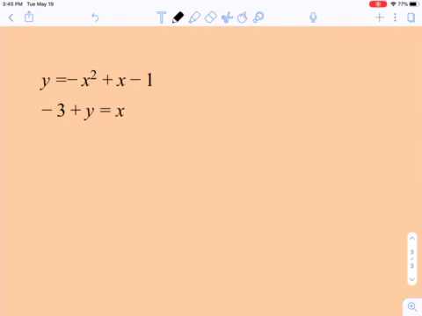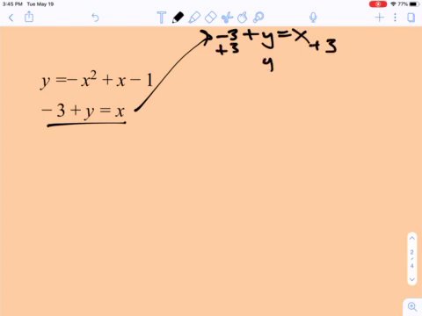So let's look at another case for this. And then again, I'm not asking you to solve these. I'm just asking you to try to look at these. So let's start with our linear equation. All right, and we're going to do this part up here, and I want you to solve for y. So I'm just going to write this down again. So we have this, and to solve for y, I would just add 3 to both sides, and then you get y is equal to x plus 3. So we're going to take this x plus 3 here, and we're going to substitute it in there.